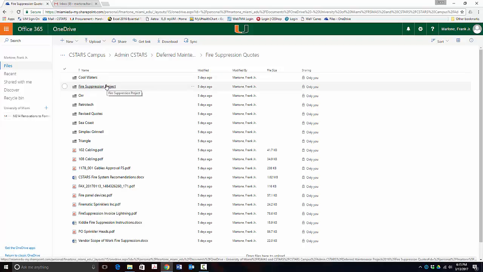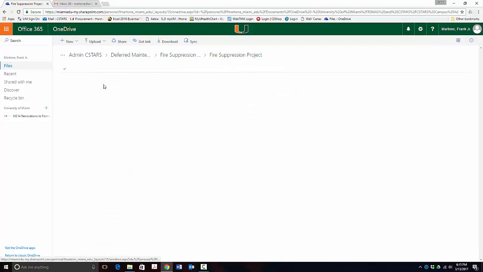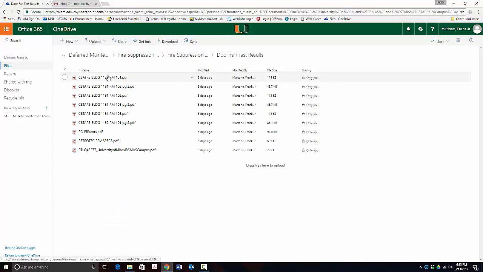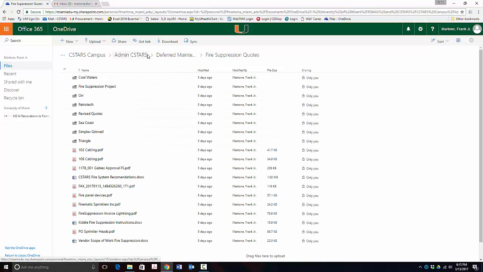Within that, you're going to see the different companies that gave me quotes. And then here's the actual project itself. There's the approval for it, there's a wiring diagram. Everything pertaining to that project is underneath this, including once it was completed, we had what was done as a door fan test. So there's all of the files that pertain to that particular project.